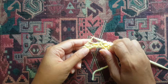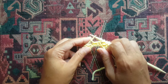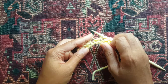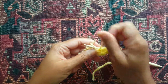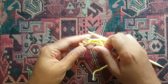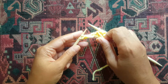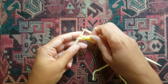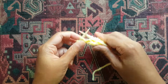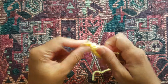The one thing to watch for when you're doing this purl row is that yarn over stitch that you made in the previous row. It tends to sit a little bit looser on the left needle, and it's easy to accidentally drop that stitch. So pay close attention to that one as you get to every other stitch. If it does drop, for instance if I accidentally drop it here, don't worry, it hasn't gone anywhere, it's sitting right there. All you have to do is insert your needle back in there and pick it up. Okay, and purl all the way to the end.